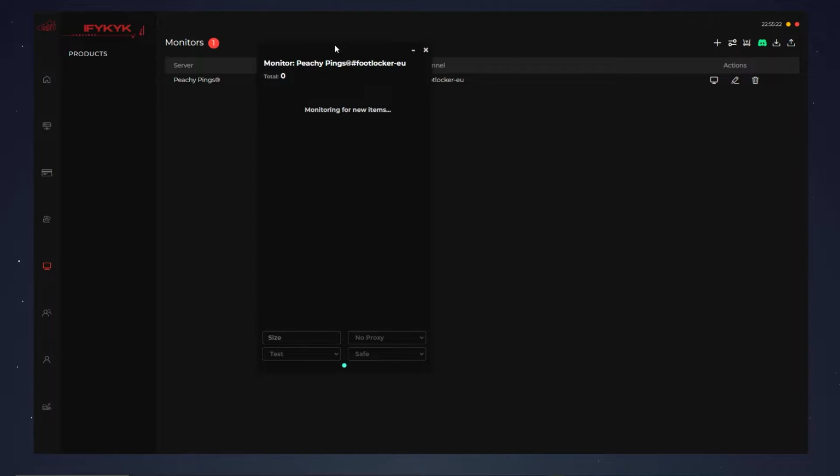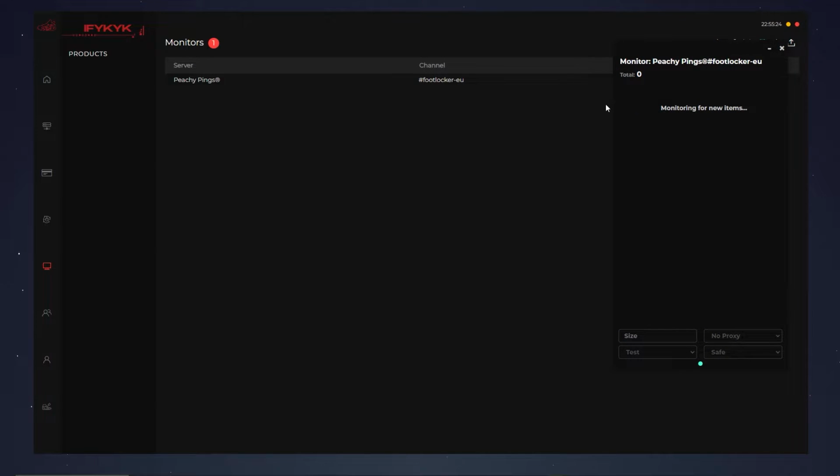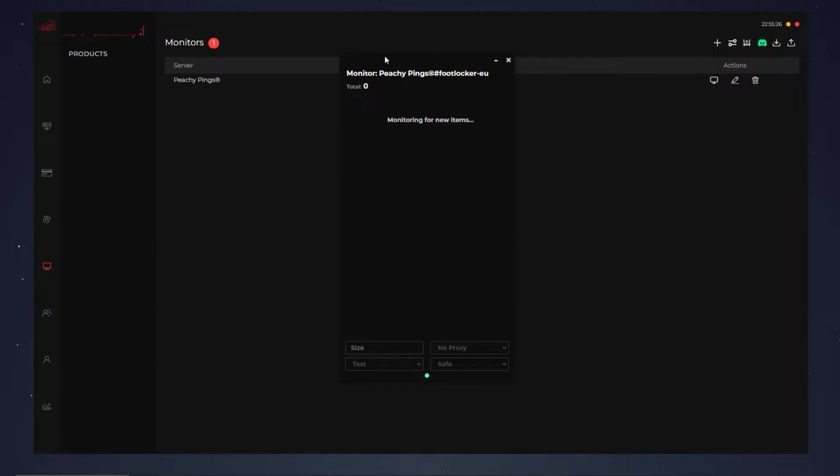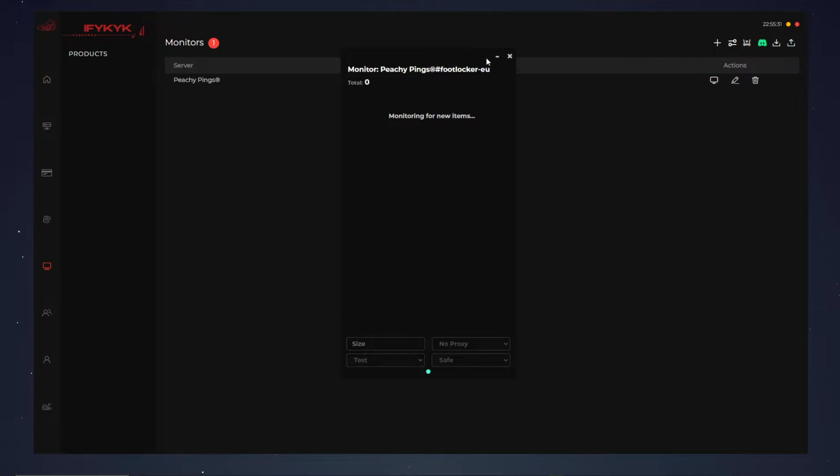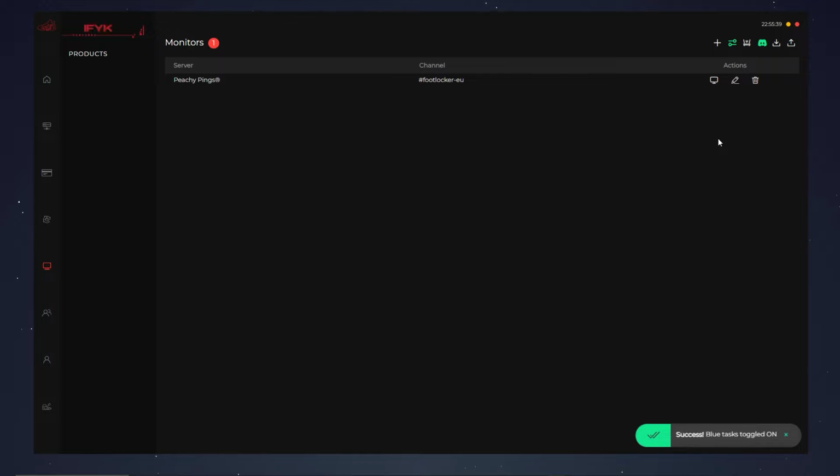So essentially the use of this is that you can put it onto one side. You can click on items as they come through, but you can also set up blue tasks as well. I will get into greater detail about that in today's video, given this is an overview, but you can utilize that as well. Then the next option here obviously is blue tasks. You can make sure they're toggled on, or you can toggle them off. It's completely up to you.